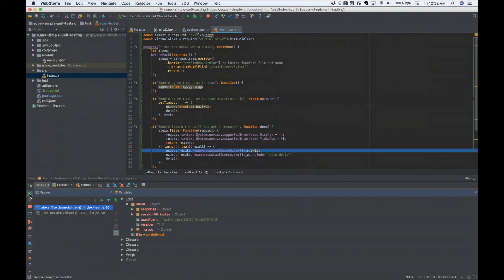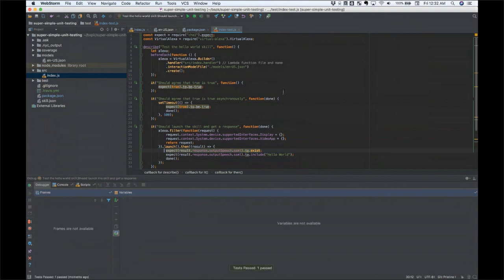I'm using WebStorm here, which is a popular integrated development environment, but there's obviously many others out there, and pretty much any development environment that you're going to use today is going to have the ability to do this sort of debugging. And we strongly encourage you to take advantage of those features, whether you're using Atom or VS Code or WebStorm, or even if you're not working in JavaScript, you can write your unit tests and step through them, and it's a really helpful thing.